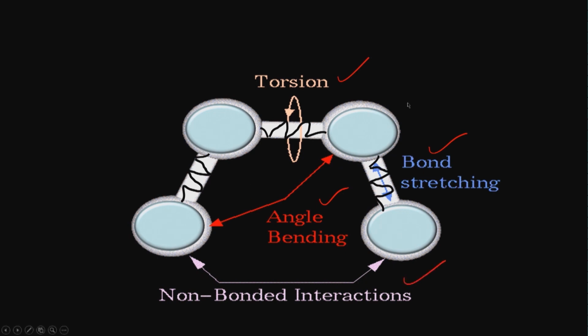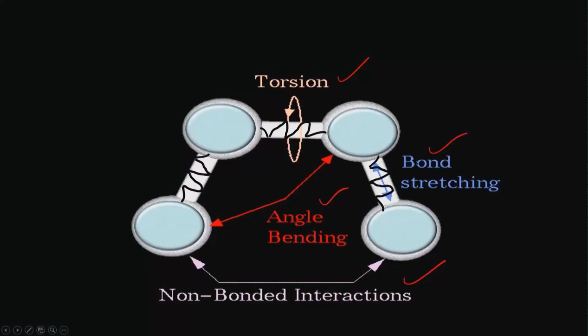So a molecule can have 4 types of energy terms: the bond stretching, the bond angle bending, the torsion, and the non-bonded interaction. So if you have a mathematical relationship for each one of them, we add up all these, and that should give us the total energy of a molecule. There could be many bond stretching, many angle bending, many torsions, many non-bonded interactions that are possible. So we will look at each one of these mathematical terms.